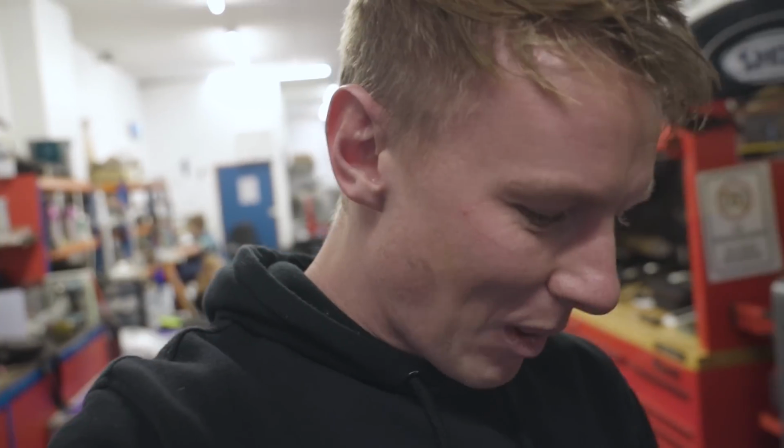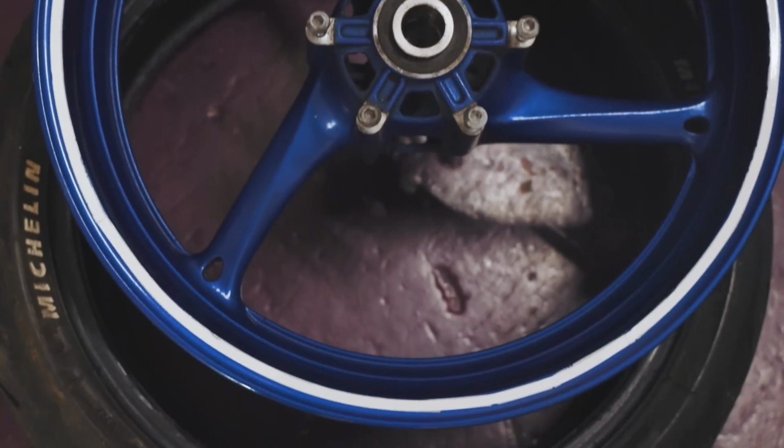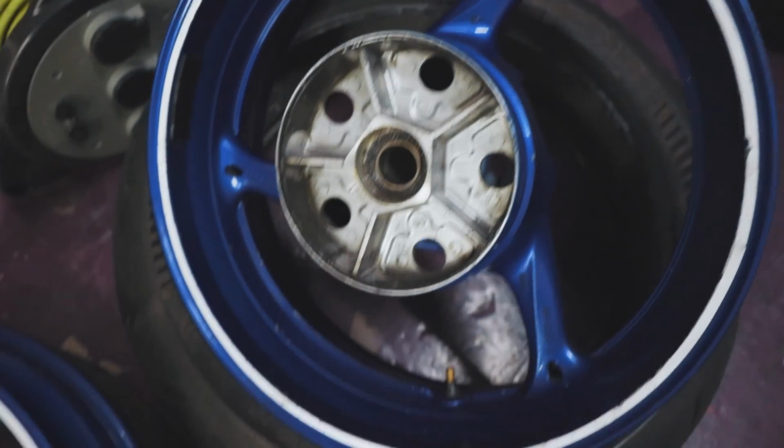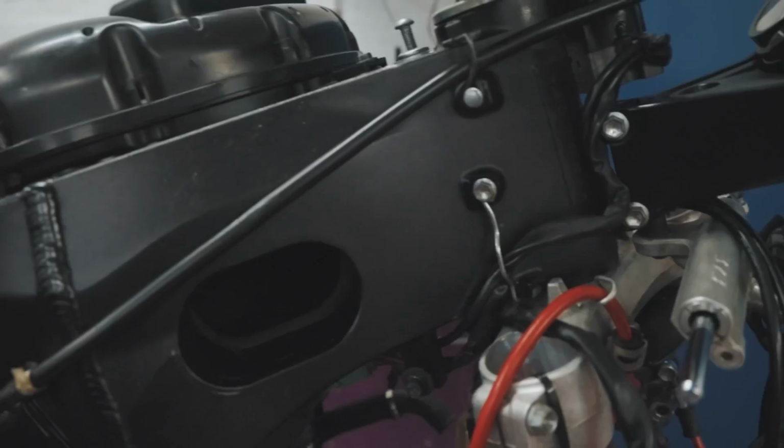So this part of the build isn't necessary for everyone doing a track day bike, but these wheels are quite tatty, so I've got a friend that's got a powder coating company. He can powder coat these wheels for me and make them black to match the style that we're going for. So I'm going to take them to him tonight and I'll show you excitingly. I've done some cleaning on the bike. This is the end result of today's work.